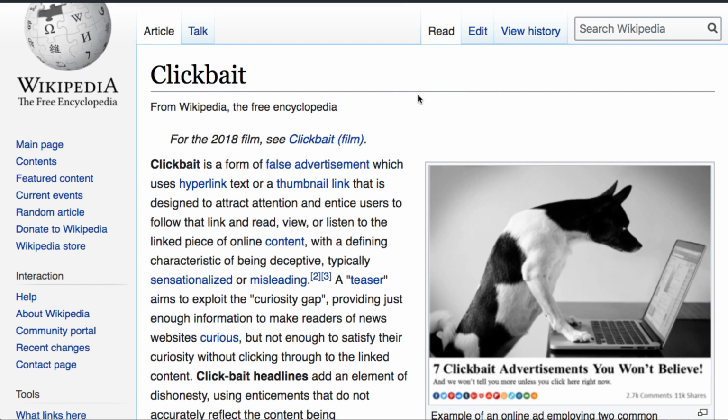So the basic concept of clickbait, we'll head over here to Wikipedia. You can read that for yourself if you search for clickbait, but basically it's to create a melodramatic title, or in our case a thumbnail, a visual with a title for an online article or video, to manipulate people into clicking the link and viewing or reading the content. Most of it is sensationalized or misleading teaser headlines. You've seen them. Again, I'll show you some examples in a minute.